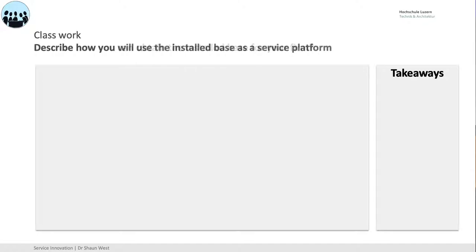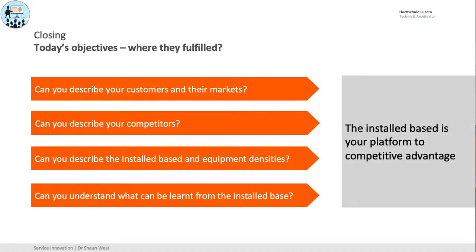Think about your firm, the installed base, what you can learn from it. Now then, can you describe your customers and their markets on an outcome-based basis? Can you describe your competitors on a detailed basis that's quantified and qualified? Can you describe the installed base and the equipment densities? Why is it important to have a high equipment density if you want a service centre in that particular location? Can you now understand what can be learnt from the installed base? Remember that the installed base is your platform to create competitive advantage.